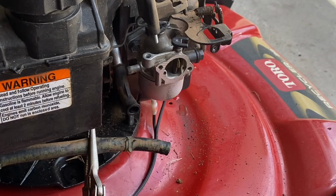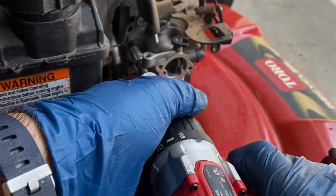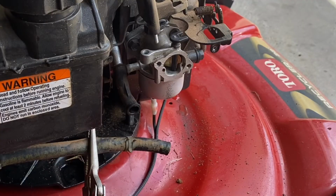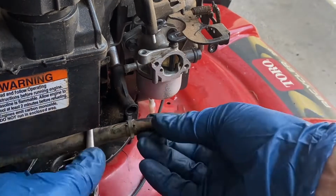Okay. Okay, let's stick the fuel line back on.